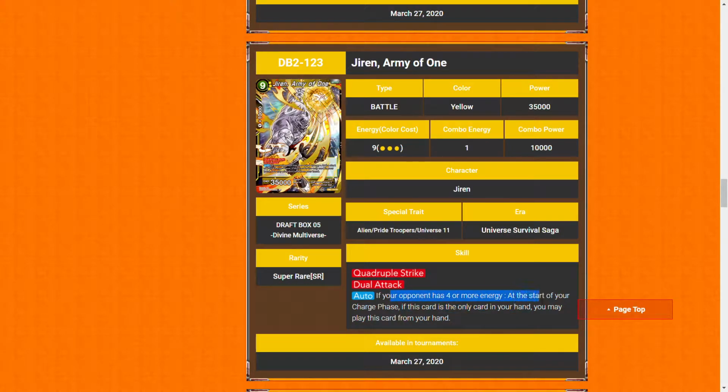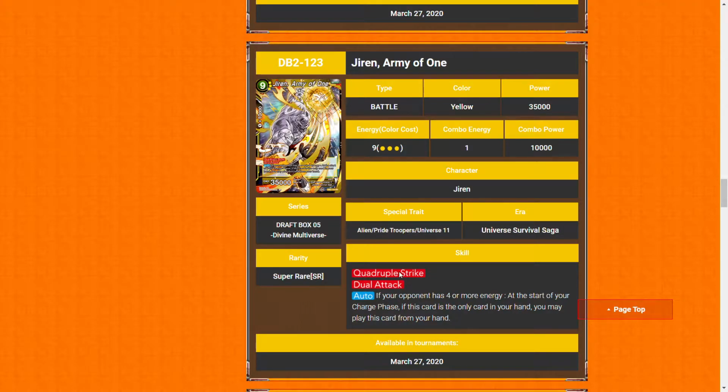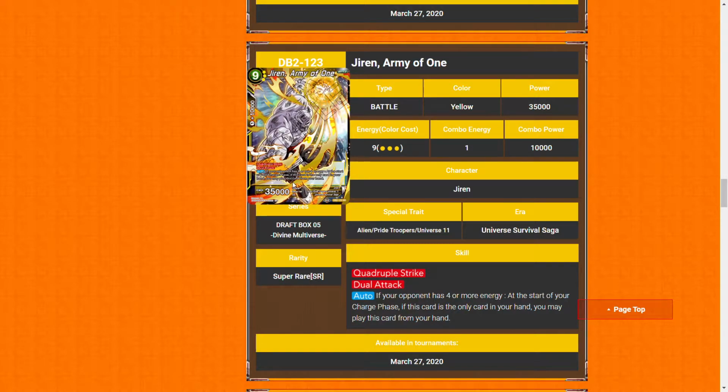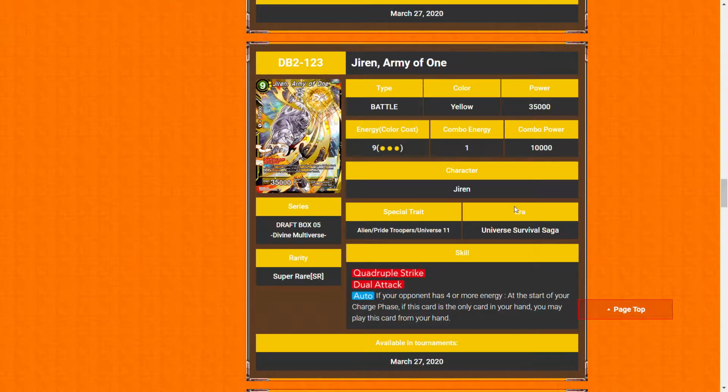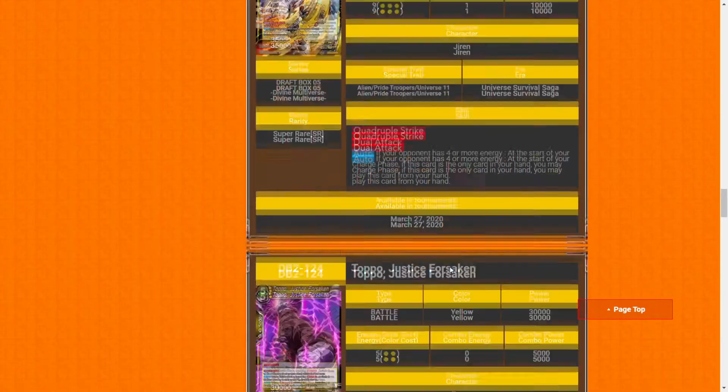And since this is free, you essentially have 3 quad strike attacks, so quad strike dual attack, pretty deadly. Except when an Empress Death Beam comes out of nowhere and nets you 30k for the turn, so you'll only be a 5k Jiren. So yeah, like I said, Invoker, that's kind of rough.